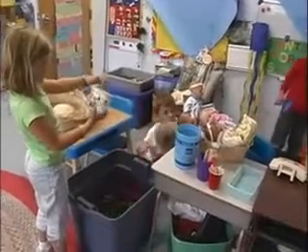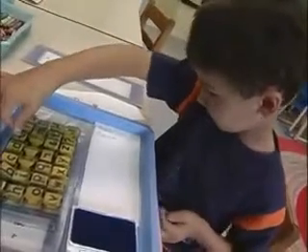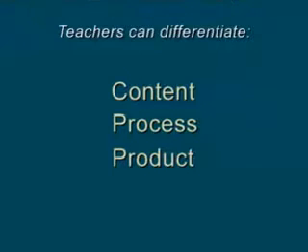One of the great things about differentiating instruction is that there are many, many ways to do it. Because there are so many strategies that support differentiation, teachers have quite a bit of choice in terms of how differentiation will ultimately look in their classrooms. They can choose to differentiate content, process, or product, or some combination of the three.